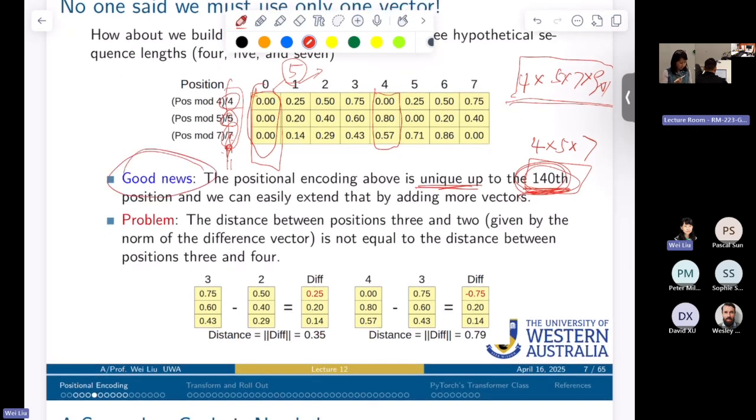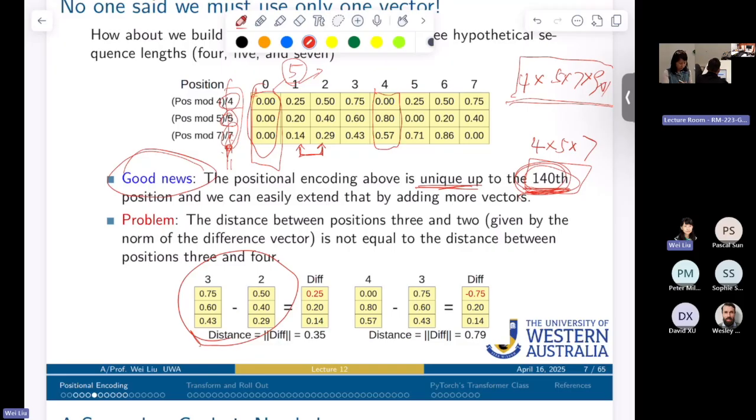Now we solve the problem of uniqueness, but we don't have position difference maintained. Take 2 tokens next to each other.